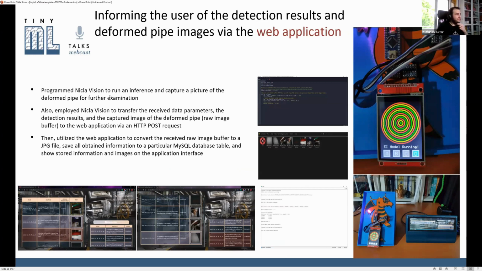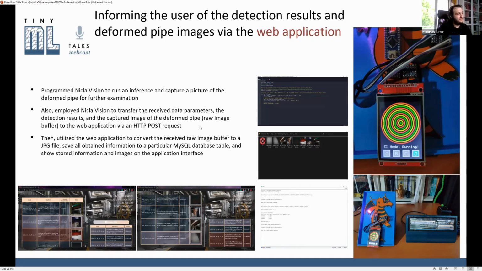The web application gets the data and model detection results from Nicla Vision, but this time via an HTTP POST request instead of a GET request, and saves the deformed pipe picture captured by Nicla Vision to the server and shows the user the detected class, the deformed pipe images, and which data items the model utilized to predict these results.